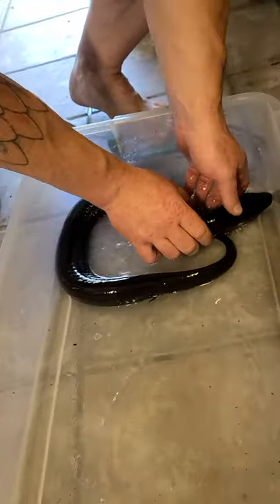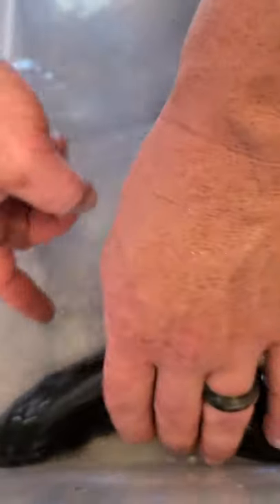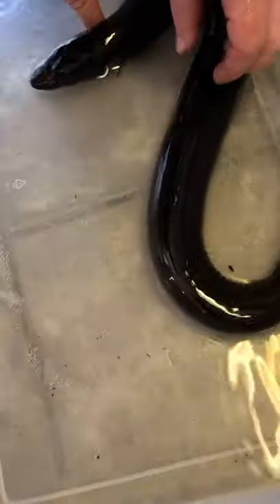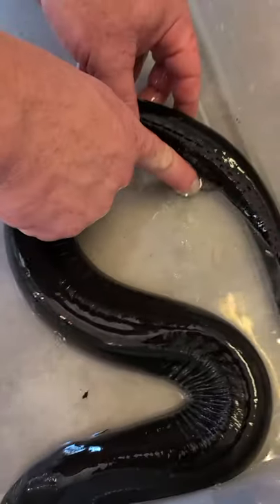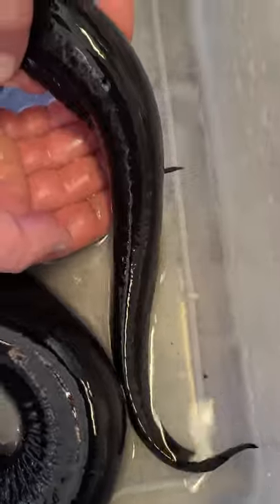It does look like an eel, but look at these little legs. So we've got two little legs here. See that teeny tiny little leg there? Oh, really small. And teeny tiny legs here as well — right there, those are legs. See them? And they have two toes. Whoa, I see them on both sides.